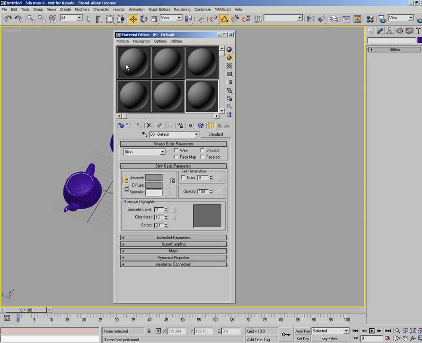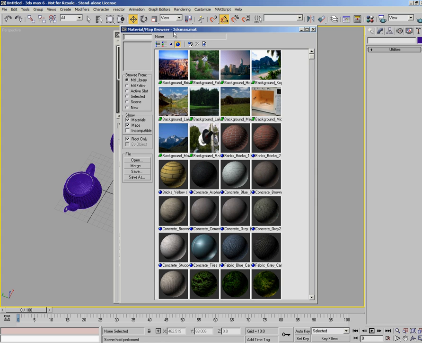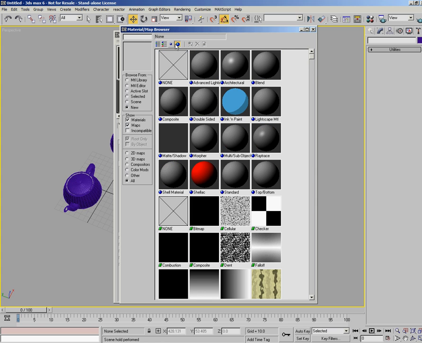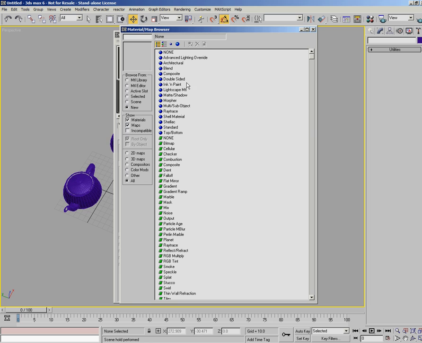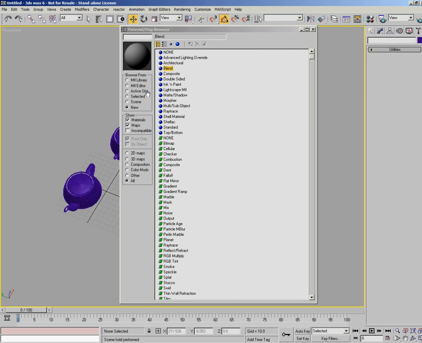When you're in the material editor, you say, right then, let's make a new material, and you click on here, and this brings up the material map browser. So here we go. We can create a new material. Let's say we'll create a blend material. I know this is a blend material, and we can edit that. This is basically a repository for all your basic shaders and bitmaps and so forth.